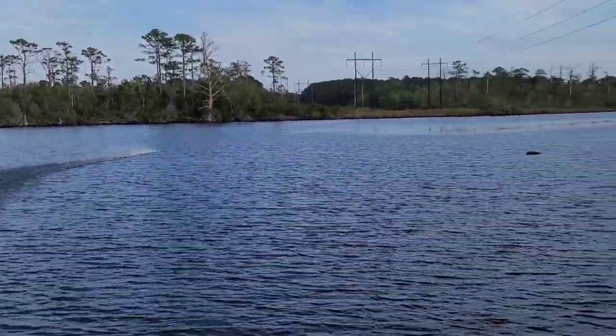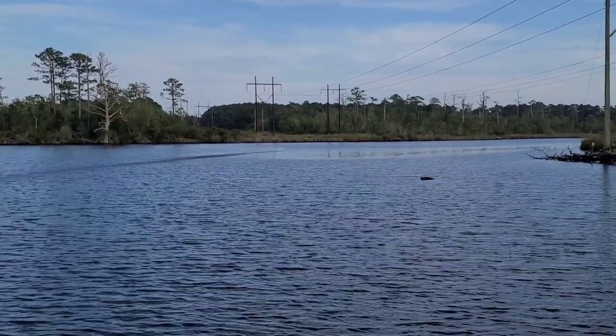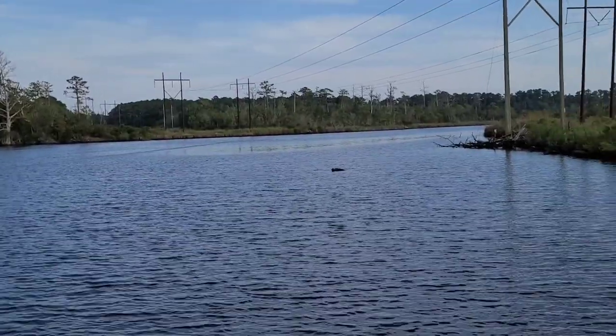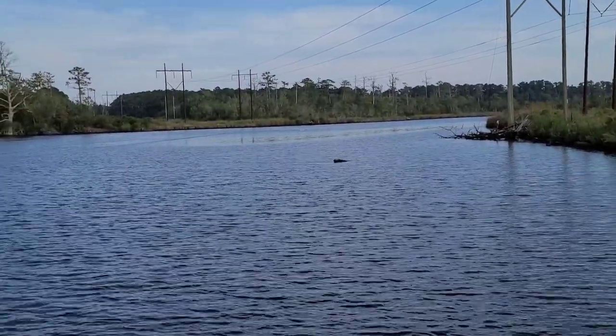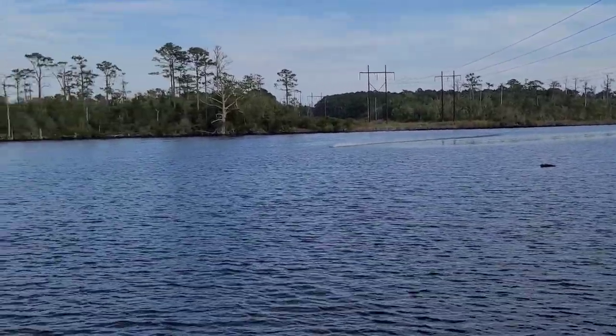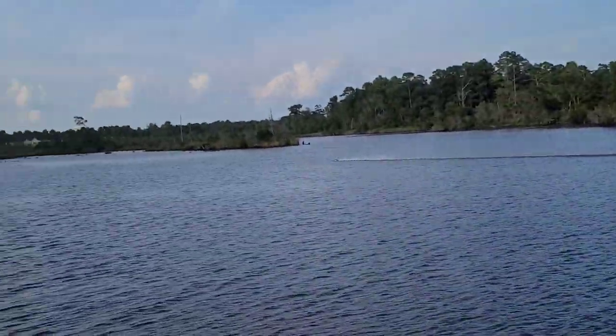I'm going to do another pass since the LiPos have had time to cool down. Feels like the breeze is slacking up a little bit. And then we'll do ovals with the 5,050Cs. I've lowered the CG in this boat. Linear throttle, full trigger.